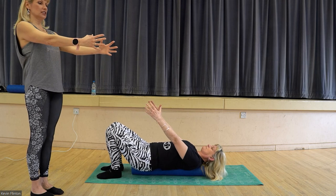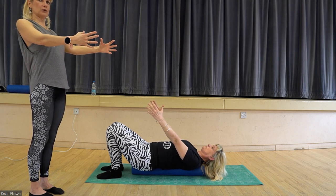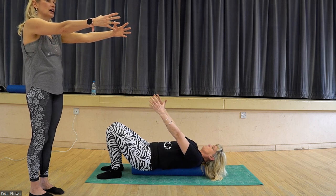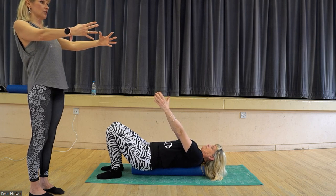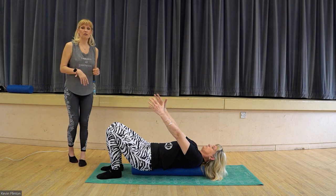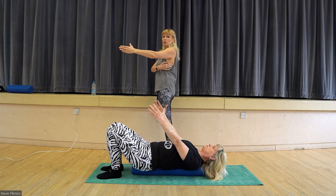Right, so if you did that, it's bashing on your tummy. Could be painful. So what we're doing, we are squeezing the shoulder blades, gently wrapping the roller, and we're trying to hold this fish bowl at the same time, and then breathing in and reaching up to the ceiling. So we're not bending our elbows, soft, arms extended. Exhale, wrapping the roller, slide the shoulder blades down, inhale up to the ceiling, and you give me 8 more, and I'll just check if you're doing it right. Keep your elbows soft, but don't bend, just extend. So it's just your shoulder blades sliding, wrapping the roller, and reaching up.